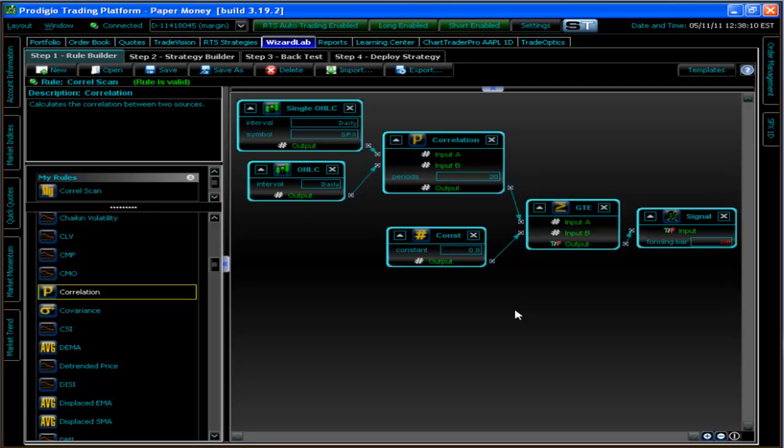We'll export this and we'll put it out on the blog, but it's really simple to use once you know how to use it. And that is the second part of your market scanner. Now I'll show you how to combine these together. And I might have to import the rule from last week.